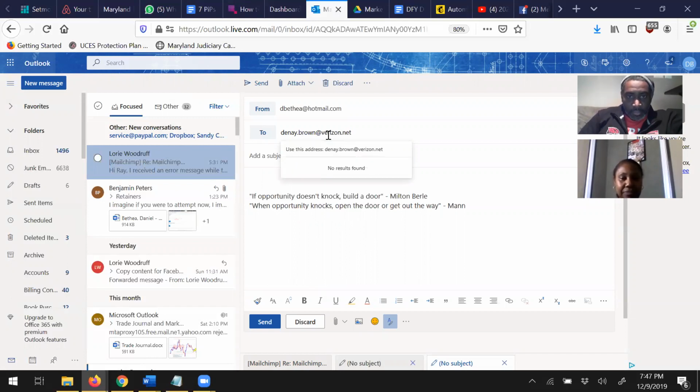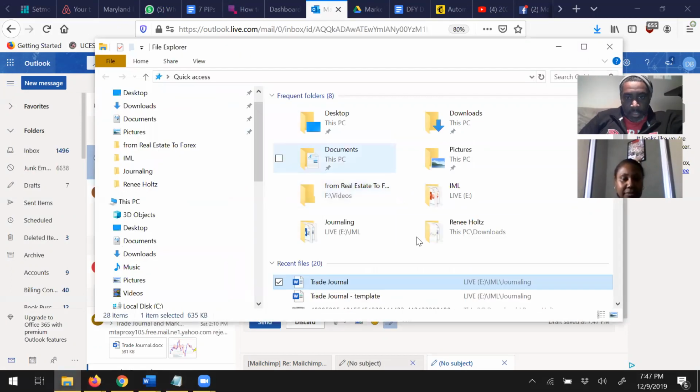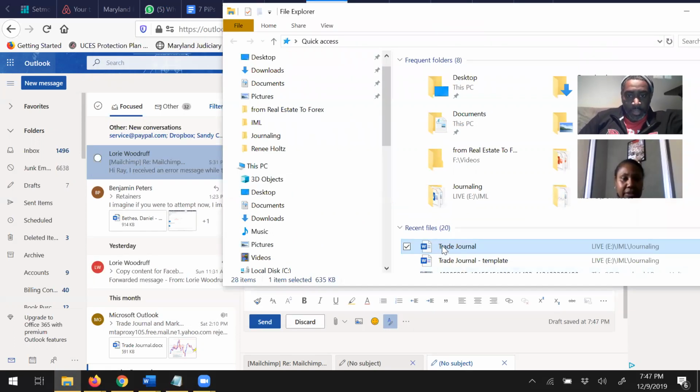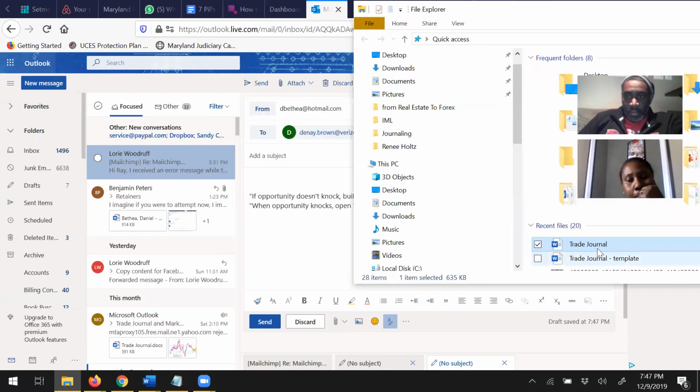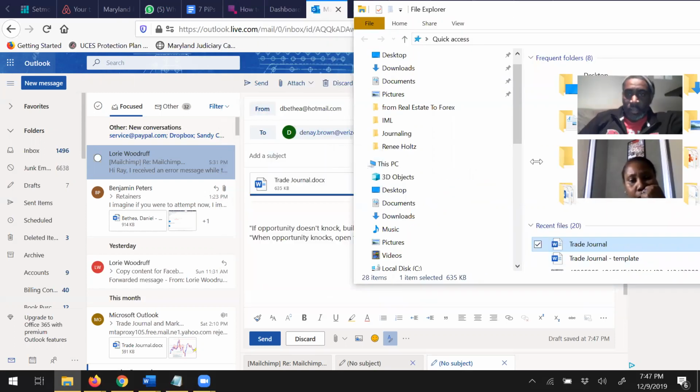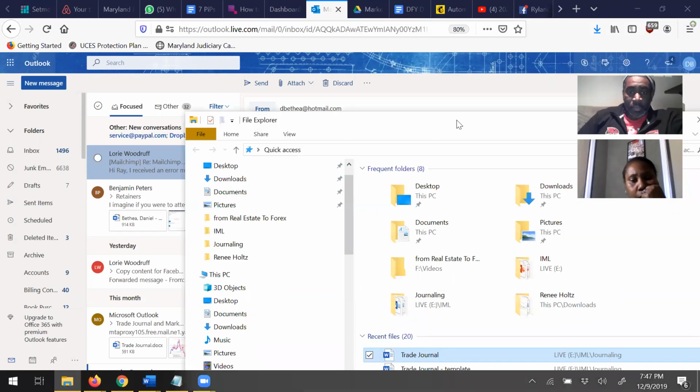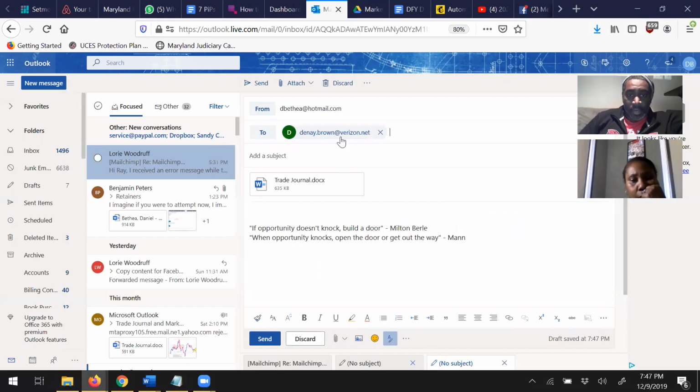Verizon.net. All right, perfect. What I'm going to do is drop this, and this is my trade journal. It has all my trades and everything I've done thus far in it, so you'll be able to see all the markups and how I set everything up. The whole nine yards. You can take steps and P's and Q's from that if you want. It's all yours.